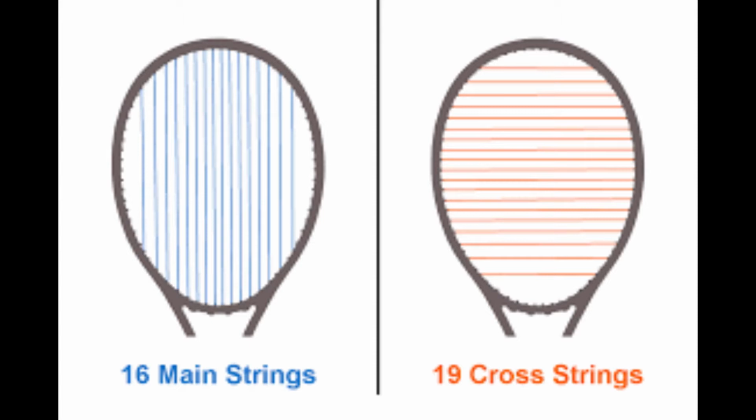So durability is one issue, how often they break strings, and playability is how well it plays. Your racket head also determines how the racket plays. You may or may not know it, but the tighter the pattern, 16 by 19 or anything in the 20s, you have really small string holes on your frame. And if you have really small string holes, you have more control, because the bigger the holes are, the more power comes off your racket, but the more the strings will move. So if your holes are large, and the crosses and mains form a large hole, you get a lot of movement, and then your string will break.